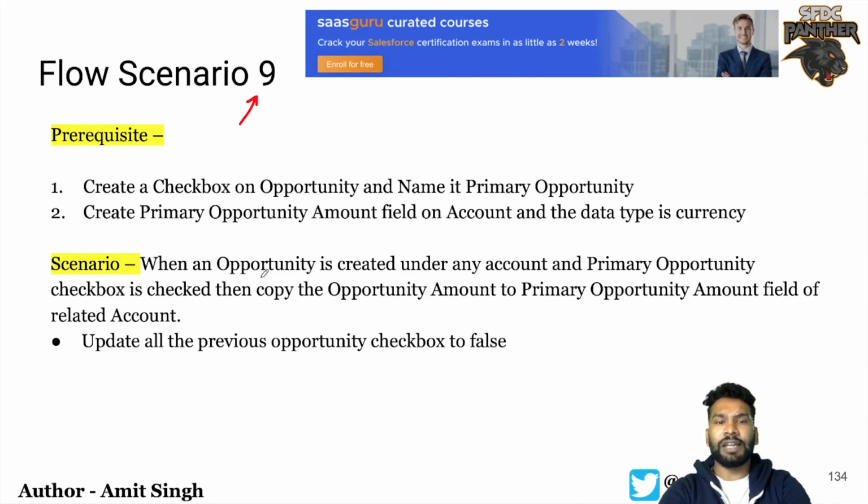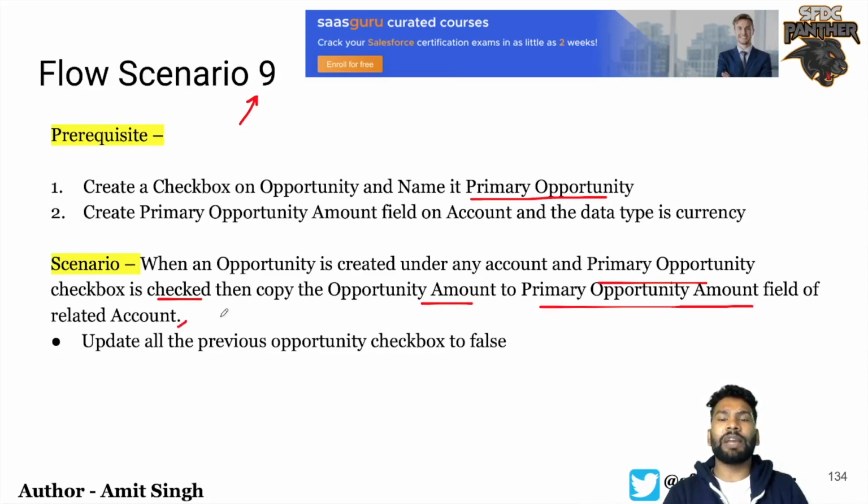So the scenario is that there is a checkbox field on opportunity called primary opportunity. Whenever we are creating an opportunity under any account and the primary opportunity checkbox is checked, we need to copy the opportunity amount into a field called primary opportunity amount on the related account.